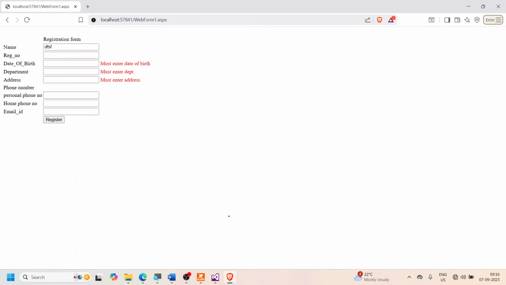So some people write the variable names as int x, y, z. Some other people will write it as reg number and roll number, like this. Other people will write product ID, like this. Some people will write PD. So which one is wrong? All of them are valid. Which one should you use?